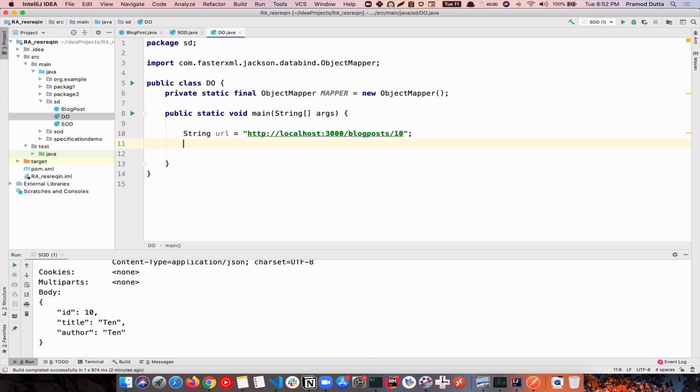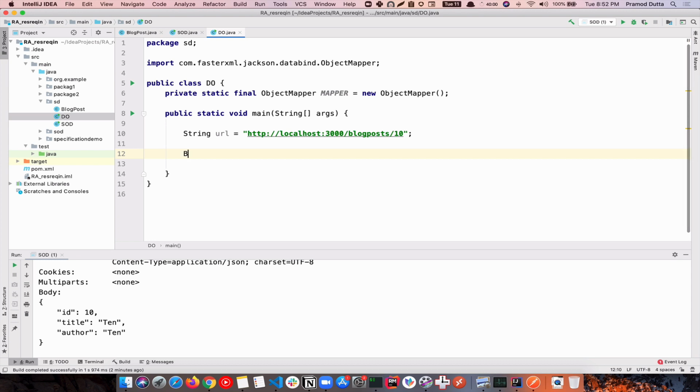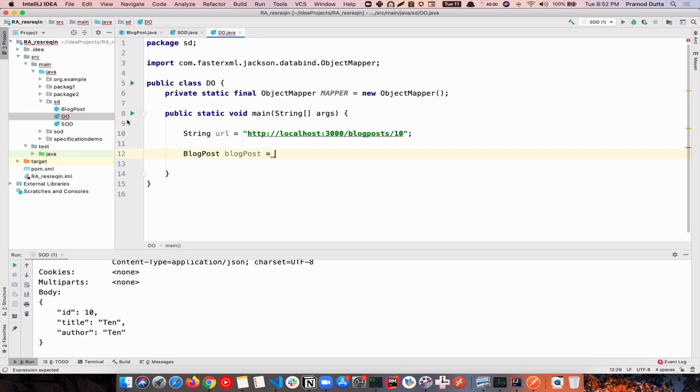All right, so let's do one thing. When we deserialize the data, it will be an object of this blog post, right? So we need to make the blog post object, right? Because the data that we are returning is in JSON, that we will basically deserialize into the object, right?